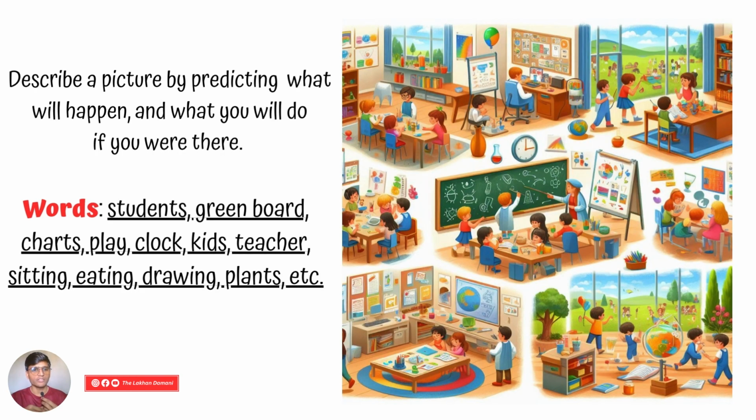Lastly, we are describing a picture by predicting what will happen and how. You have to describe yourself, that you are there as a student and you are doing some activities like drawing, writing, something like that. That's how it is going to finish. Again, I suggest you pause the video and start doing that.